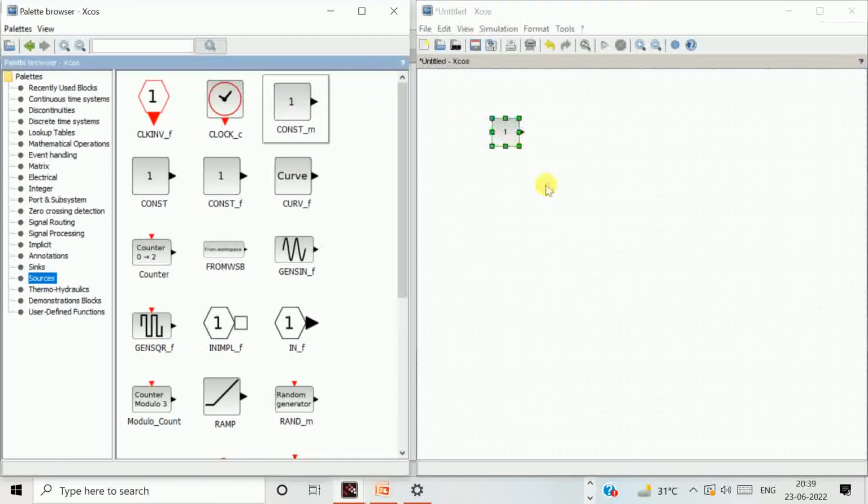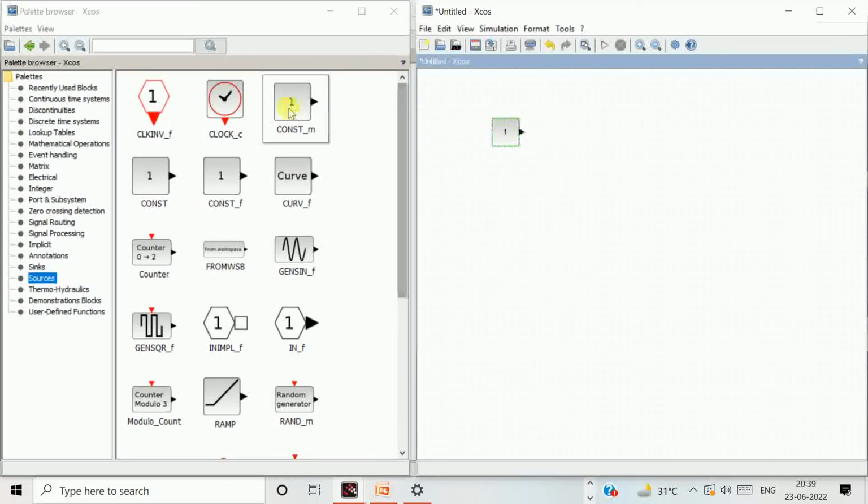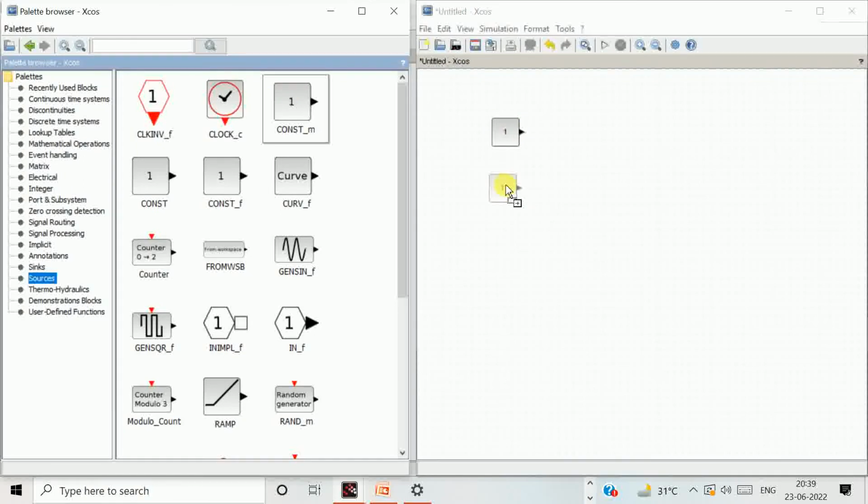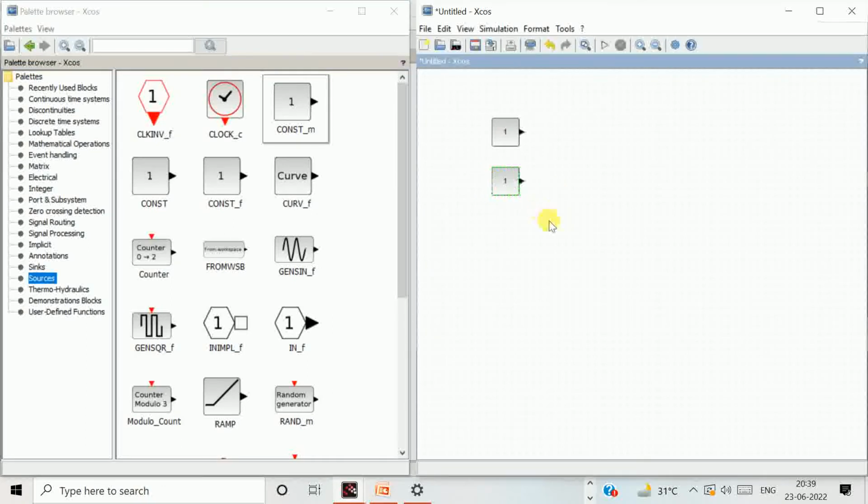So in sources, see, this is constant, this is constant one input and this is constant second input. तो हमने दो कांस्टेंट सोर्सेस ले ली. तो एक कांस्टेंट सोर्स से एक बिट हम इनपुट कराएंगे, दूसरे से दूसरा इनपुट बिट. उसके बाद हमको दो लॉजिक ब्लॉक चाहिए, एक एक्सक्लूसिव OR की तरह और एक AND की तरह.